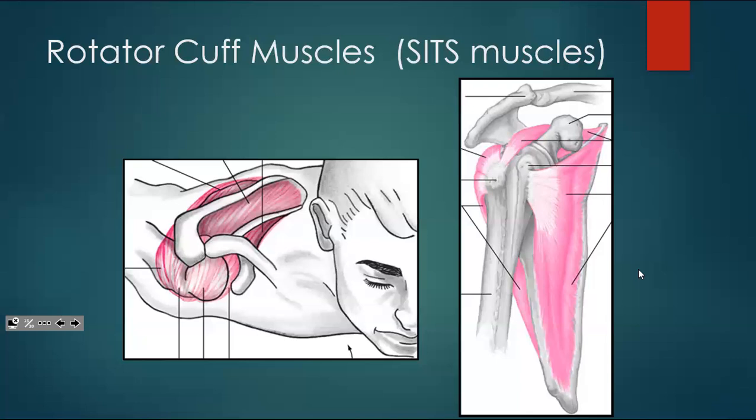Now, what your body does to protect you against that is it has other bigger muscles that take over for you when the load gets too heavy. So it's virtually impossible to bulk them up. Your rotator cuff responds best to 5 pounds of resistance or less. So if you're lifting 20 pounds, you're getting a tiny bit of rotator cuff involvement, but because it's so heavy, you have to kick in your other, bigger muscles, especially your major shoulder muscles, your deltoids. Those are going to kick in right away if you lift anything substantial.